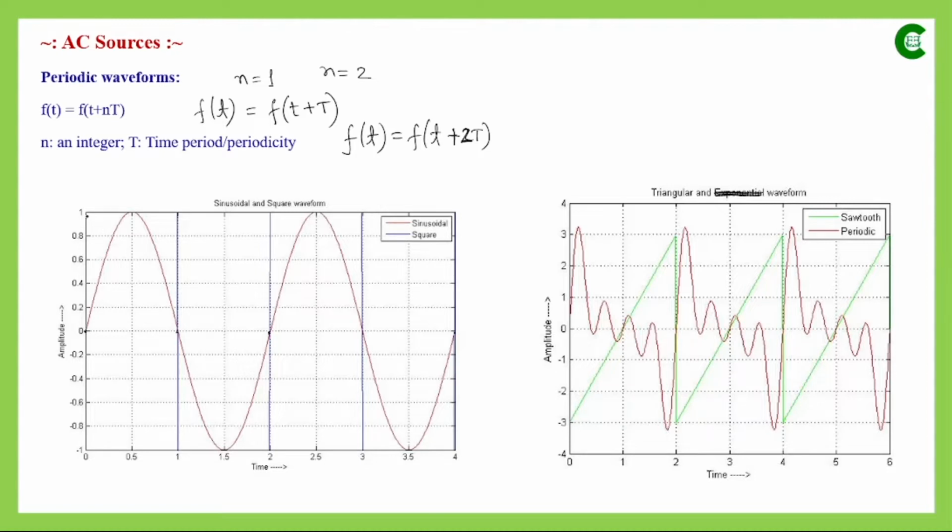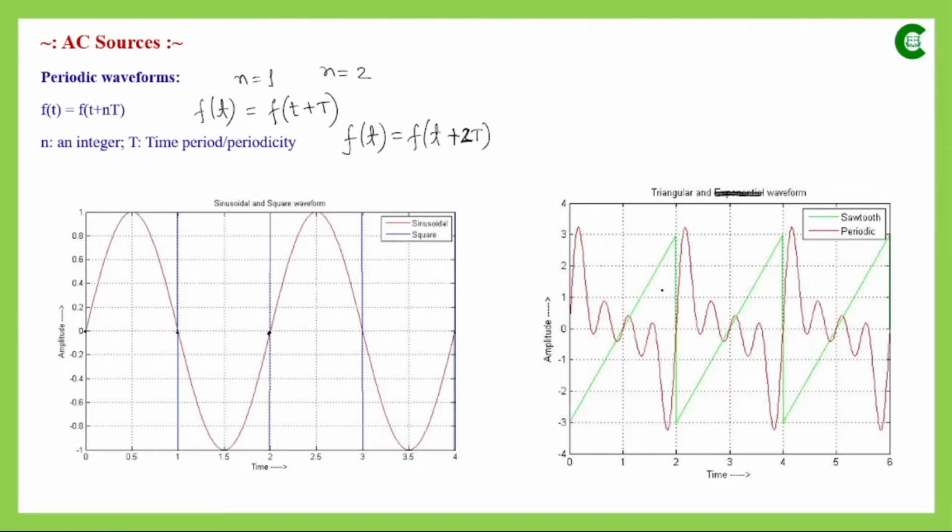Now here we have another type of AC, or periodic, waveform, which is square. It starts from here and then continues like this, and between this point and this point it has a positive half cycle, and then between this point and this point, same as the sinusoidal signal, it has a negative half cycle, and this is square in nature. After this point, the whole cycle, the positive half cycle and negative half cycle, is repeated. Both signals here, the sinusoidal signal and the square signal, have the same time period or periodicity.